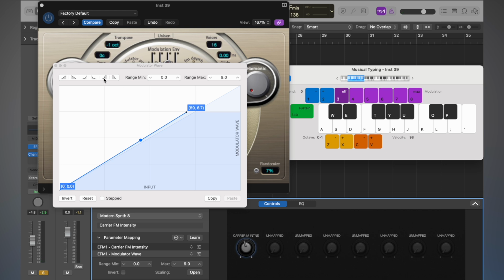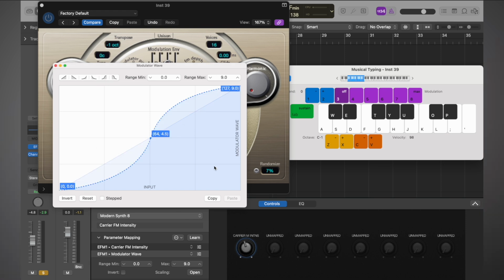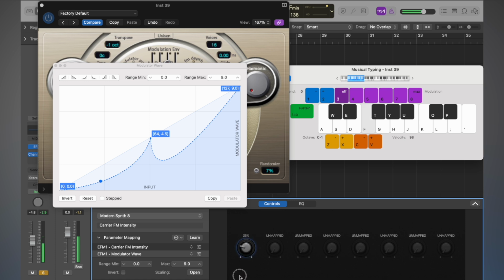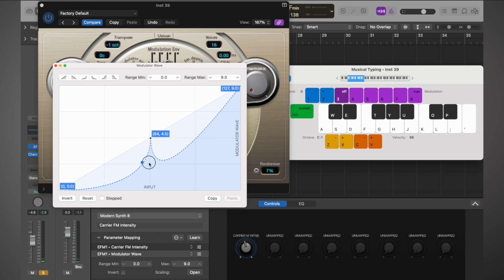And one thing you can do is mess with the curve. So I have a linear curve right here. I might change this to an S curve. Let's see if that does anything that we like. And you can kind of, oh wow, I didn't even know you could do that. I think I can move this down at some point. Maybe not, but that's fine.